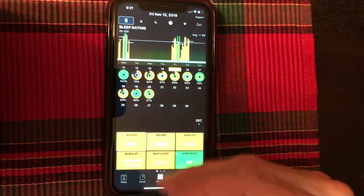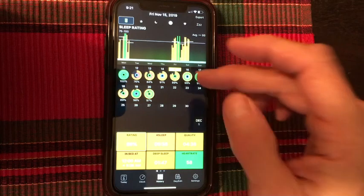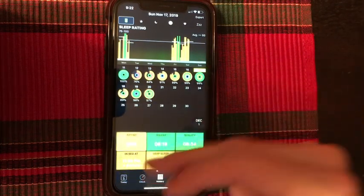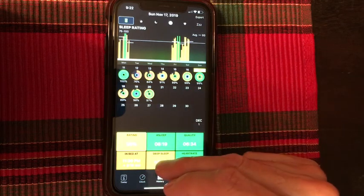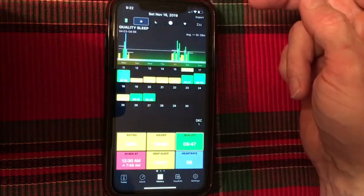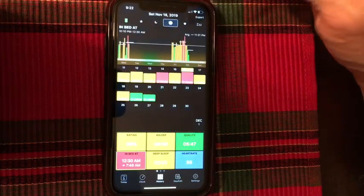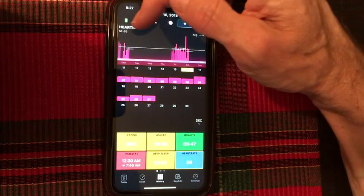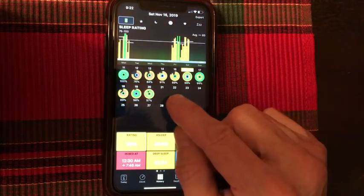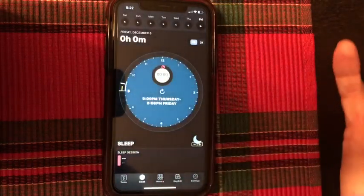So here it shows went to bed at 12 a.m., got up at 5:38. Here, went to bed at 12:30, got up at 7:46. Here, went to bed at 11:30, got up at 8:19, showing the deep sleep tracking. You can track different functional aspects: quality of the sleep, the amount of the sleep, the time in bed, the heart rate monitor, and then the overall rings or sleep rating. So 89%, 99%, 99%.